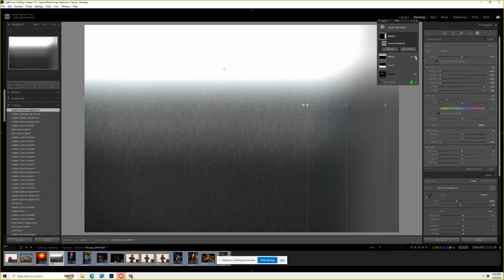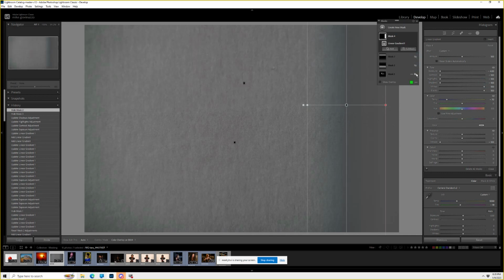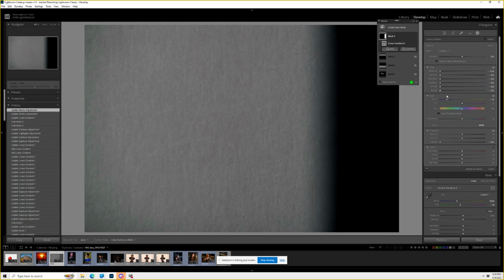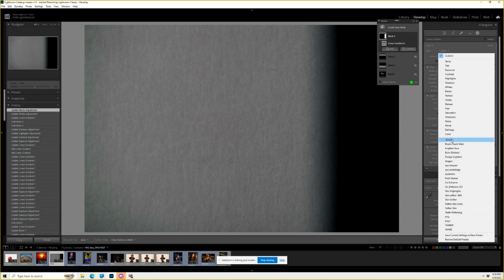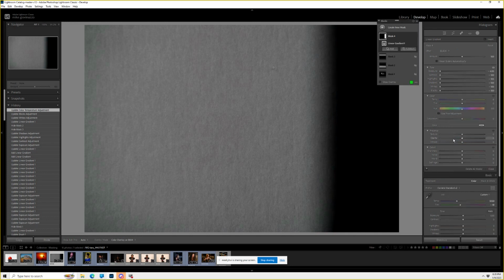And so if I just hide this mask and hide this mask and hide that mask, the only one I'm seeing right now is this one right here. I want to bring everything down. Okay, so all these sliders down, down, down, down, down, I've actually created a little custom thing that I call black. And so I've just created something called black, and that's the equivalent of what that does.